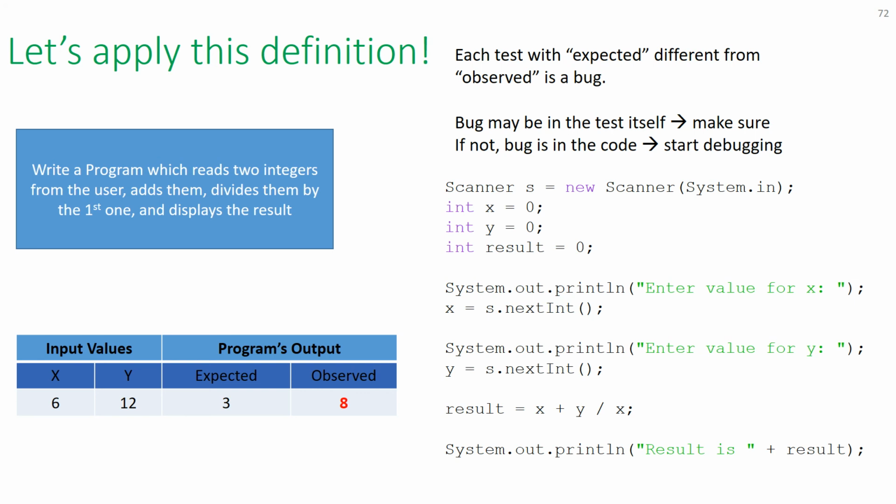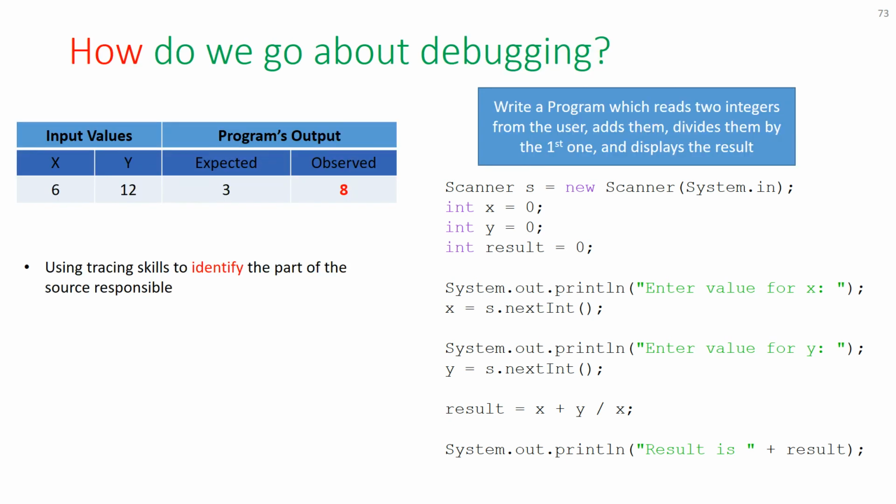So first thing I do, because I'm paranoid, I go back and I check with my client, is that really 6 and 12 that should give 3? You sure? Because if the test is wrong, I don't want to use a wrong test, right? So now I double check, the test is right, yes, confirmation, this is what I want your code to do, it's not working. Okay, now I'm suspecting a bug in my code. So first step, identify the scenario that doesn't work. Second step, identify by tracing which part of the code is responsible for the problem.